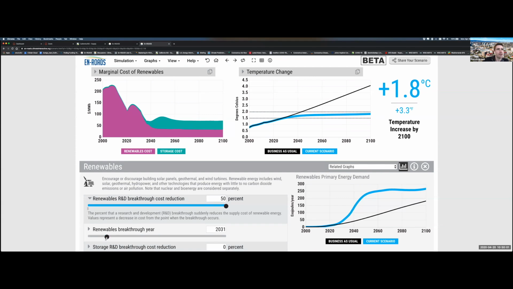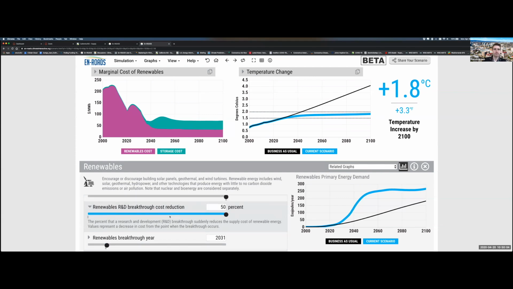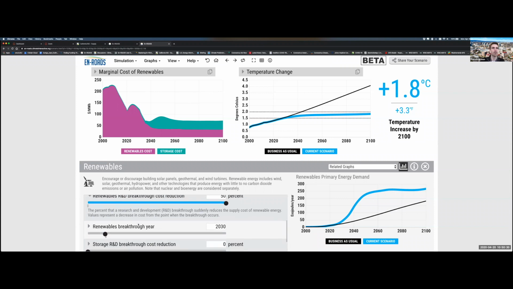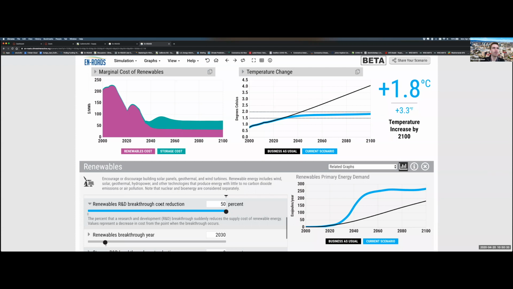So this is saying that, okay, we're going to have some major breakthrough because maybe the government is sponsoring a program to do research on renewable energy, or I just think that some tech firm in Silicon Valley is going to come up with something and it's going to drastically reduce the cost of renewable energy. And so that's going to help us in terms of the economics of this transition and then the politics of this transition as well. So you can increase that by 50%.